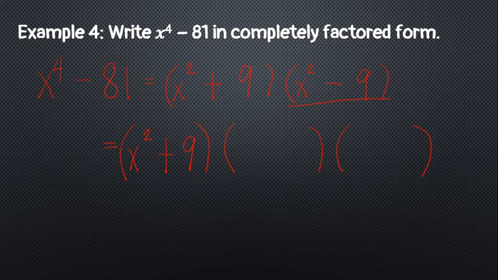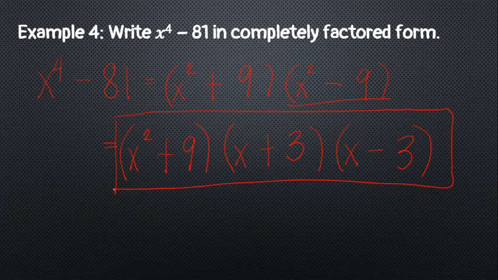So let's divide the exponent 2 of x. So the answer will be x. So let's write x and x. And then the square root of 9, or the number that when you multiply by itself, the answer is 9, is 3. So let's write 3, and then the plus and minus sign. So there you go. This is now the final answer.